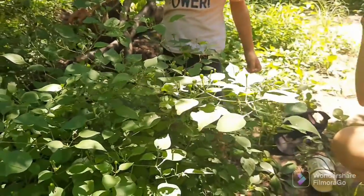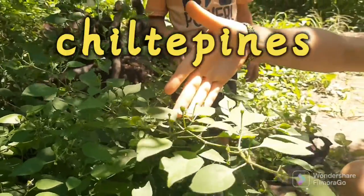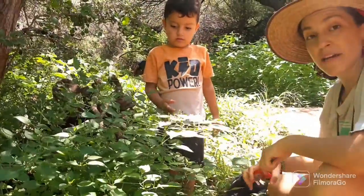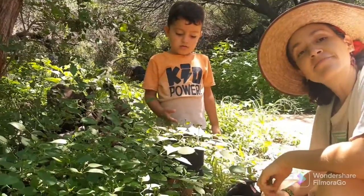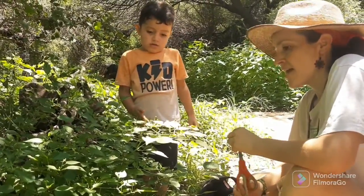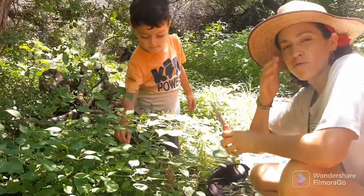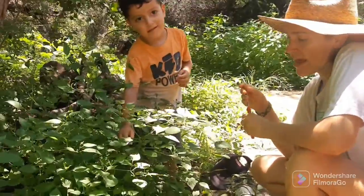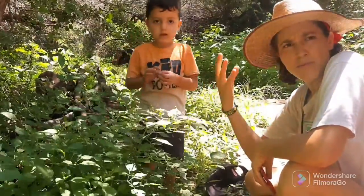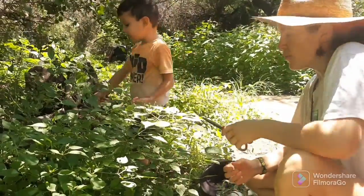This is another bush. That's another bush. Hey, you guys. Chiltepins. Yay. Chiltepins are here. We're very excited because we got them early this season because of all the rain that we have been blessed with, and now we're harvesting some. Normally we do this in September, October, maybe mid-September, but maybe we're going to start right now, and hopefully they can bloom again and have more flowers and produce a little bit more.